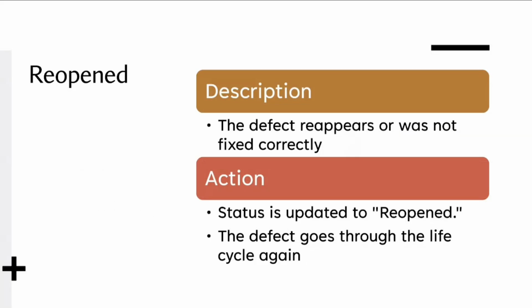Now we have closed. If the defect is resolved and no further action is required, everything is working properly and no script needs to be executed, then the tester can change the status to closed. That means the defect lifecycle has been completed. And if it is not completed, if the defect is still there or something got missed from the tester end or the development team or developer end, then we have to reopen the defect again. So that is called reopen.